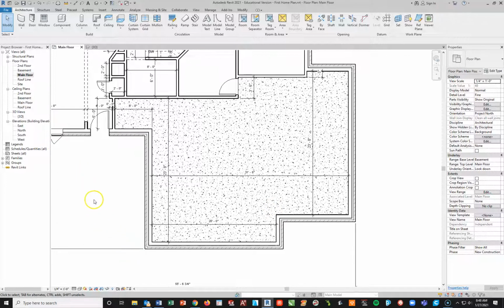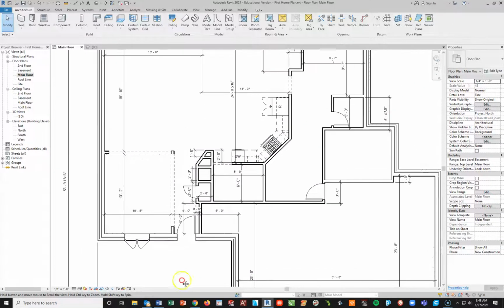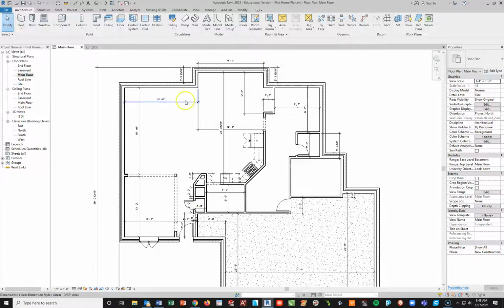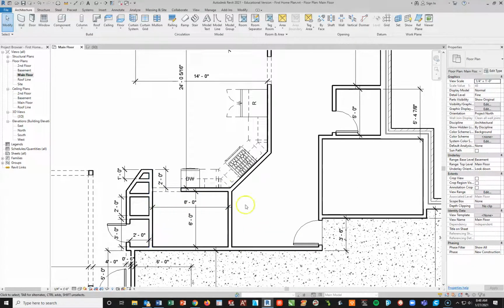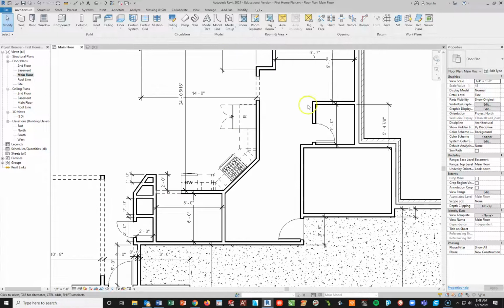Okay, that looks good. So now I'm going to kind of work on the interior of the house. I think I'm going to do a tile flooring in my pantry and a tile flooring in my bathroom. Okay, so I'm going to get these done first, and then I'm going to come back and add some hardwood throughout the rest of the house. All right. Once I show you a couple of these, I'm going to let you kind of choose. You do not have to do hardwood. You can pick carpet. You can actually design your own floor. I'm just going with some ideas just to show you what you can do.